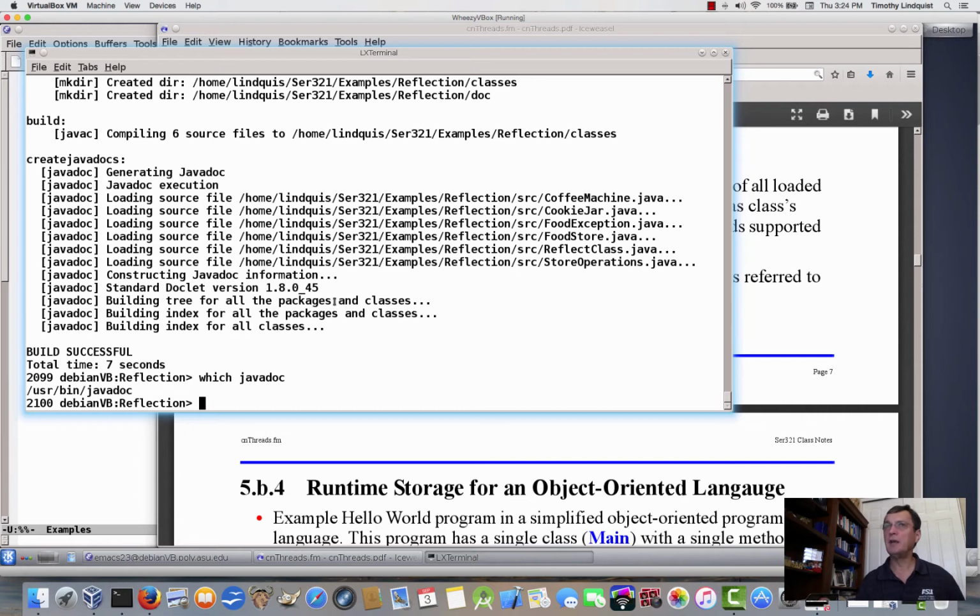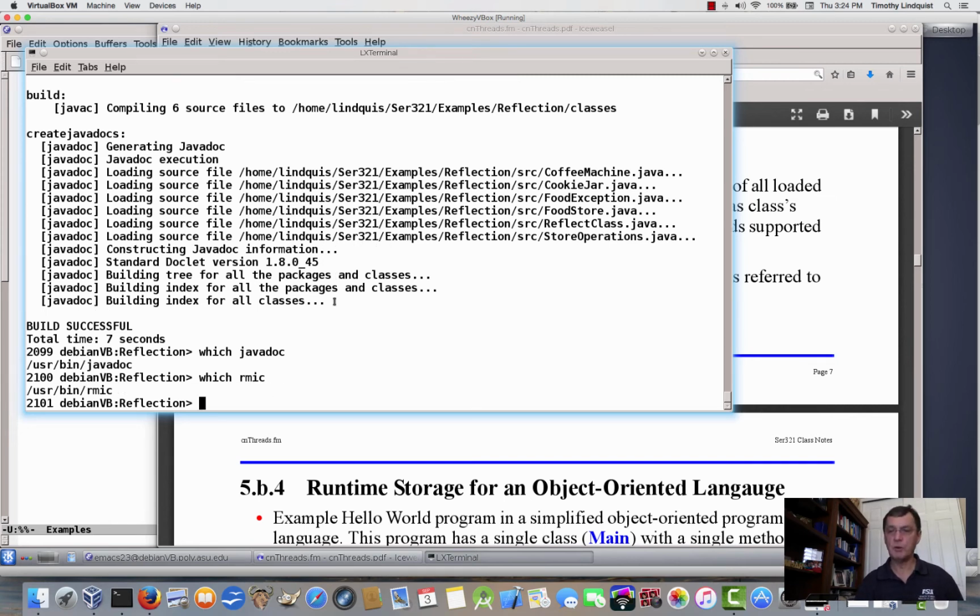With the JDK, when you download a JDK, you get a tool called javadoc. So far we've looked at serialver, serial version UID, as one of the tools. We've taken a long look at the javac and jar commands as well. We've also looked at the RMI compiler, when we did RMI, that's rmic. Right, so all of this is just Ant using the underlying tools that are already there.